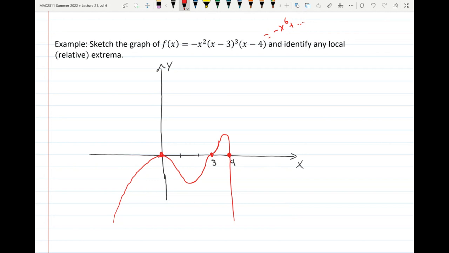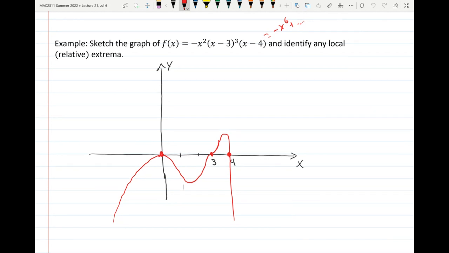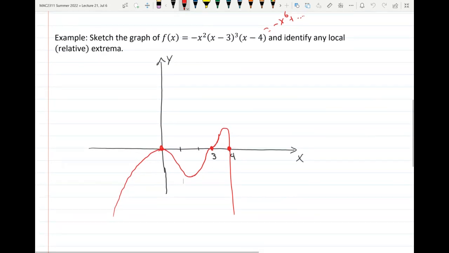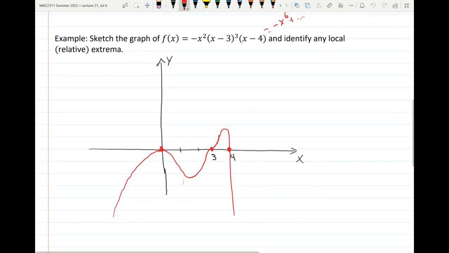For example, this is the best that you could do in pre-calculus. You could do better, but then you have to plot a bunch of points if you want to get a better estimate of how the graph looks. But this is the overall shape. And what we're going to learn today, we're going to know precisely when this happens and when this turning up here happens. Okay? And so you will be able to draw more precise pictures, at least for polynomials, after today.